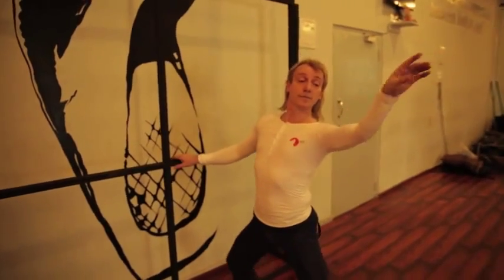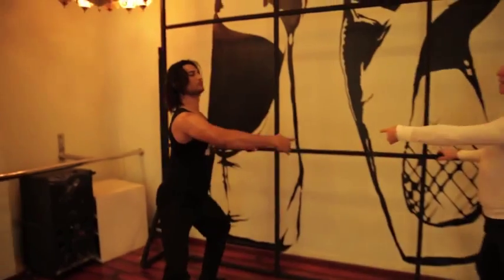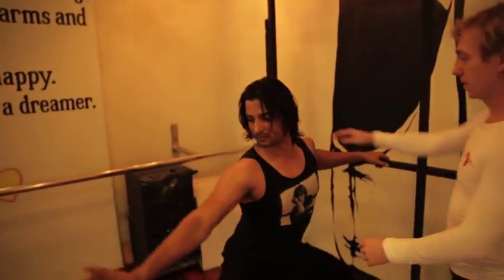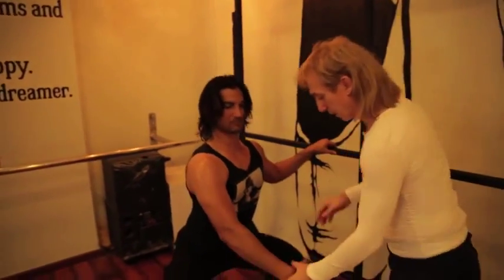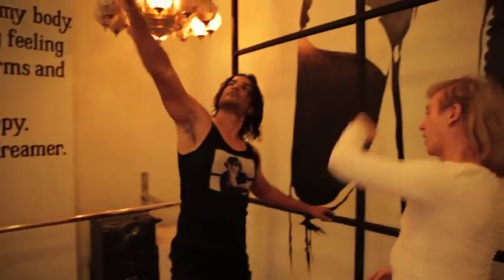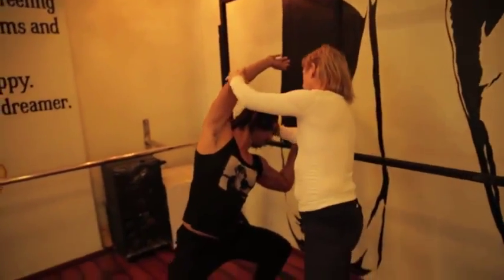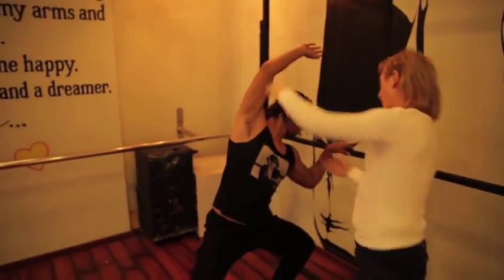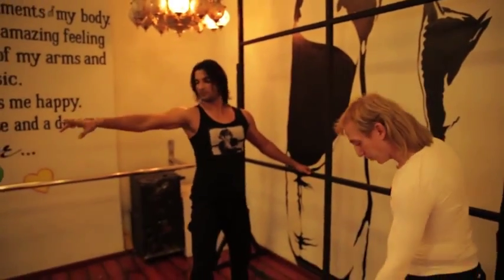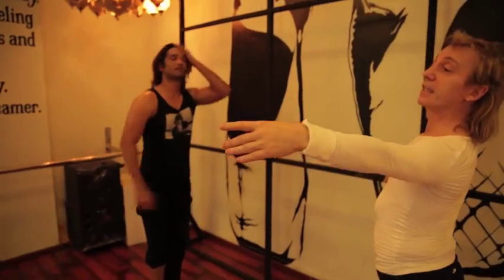And one. Two. Three. Four. Repeat. Five. Six. Seven. And a la barre. One, two, spin. Open, stretch, open. Close first position. Back, and one.